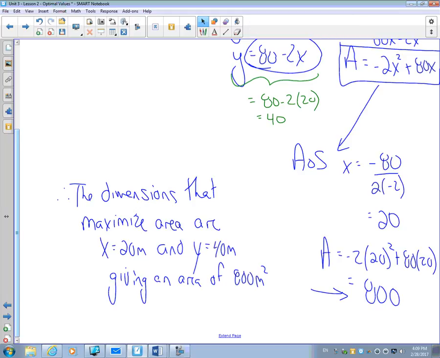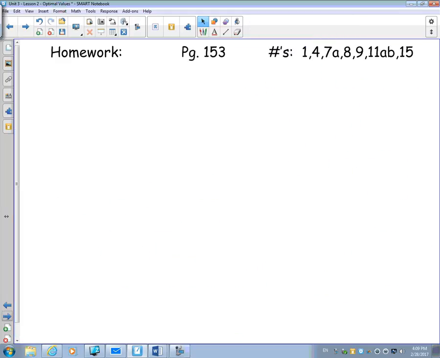Okay, so that's optimal value. Some things that we've seen before, mostly reminding us of things from previous. Quadratics is really important. Lots of the skills we use can be used elsewhere when we do math. So try some of these questions. If you're stuck, come see me.